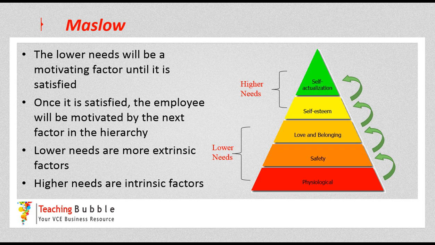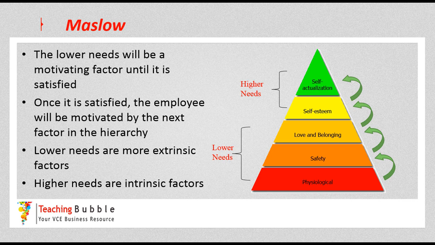They want self-esteem, they want to achieve their best. It's all about these intrinsic factors. Now the beauty of that, we want to push the employees up the hierarchy, because if we get them into the esteem where they're after career advancement, promotion opportunities, recognition from really good work done, and then self-actualization where they're achieving their best, if we have them up the higher levels of this hierarchy, they will be achieving themselves, which should mean that the organisation is then achieving.